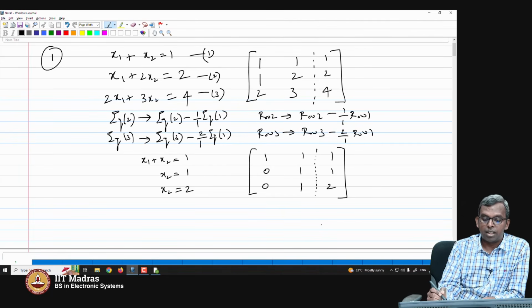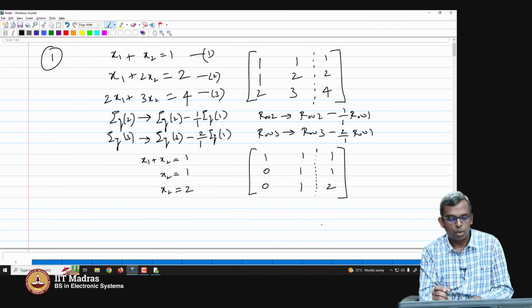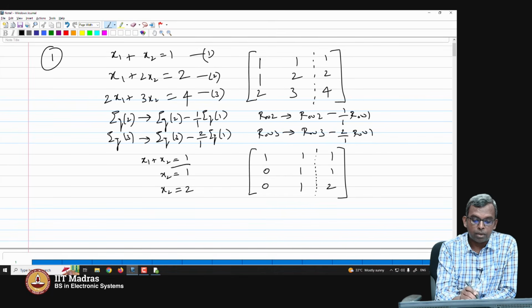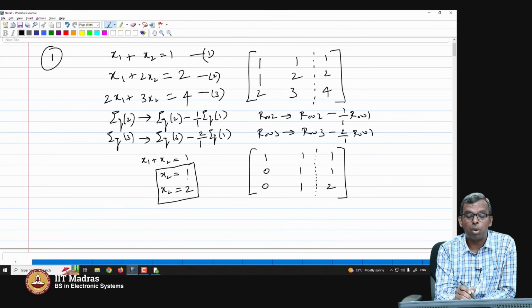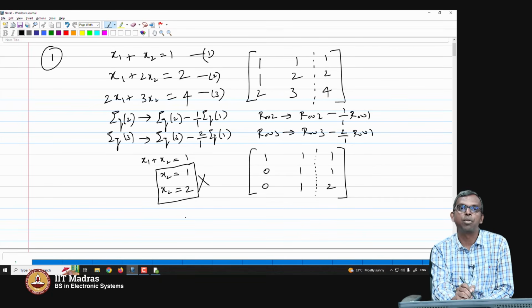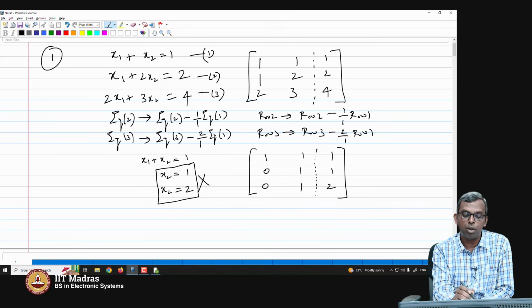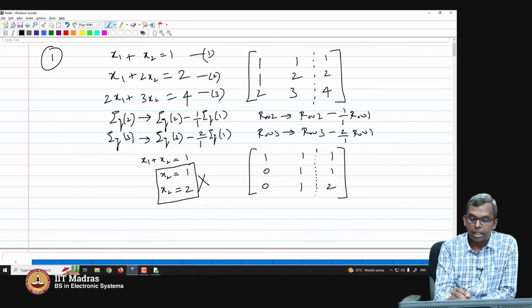So this is what I've got here, but notice what we have, look at this guy, right? Now I have to try and solve for x2, but guess what? x2 has to be 1, x2 also has to be 2. So this is a contradiction. We have seen this before, we got these contradictions before. So anytime you have a contradiction, what does that mean? There is no solution.